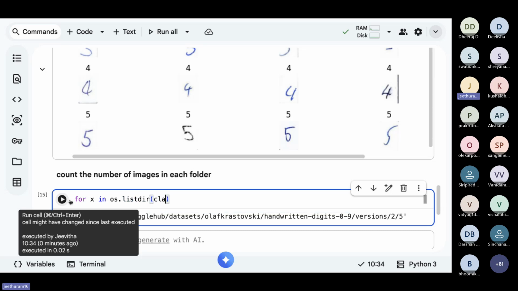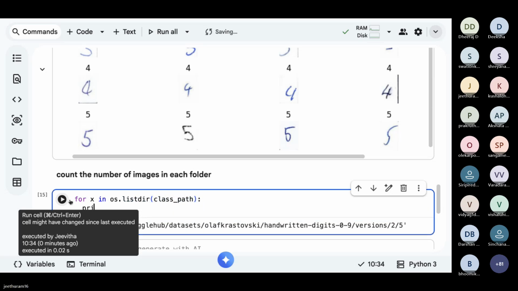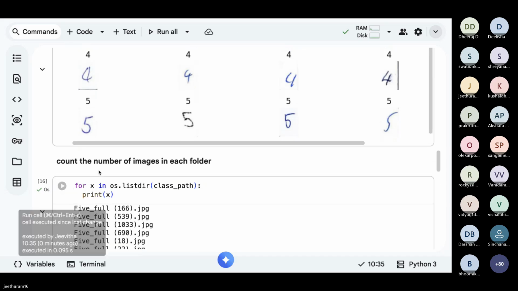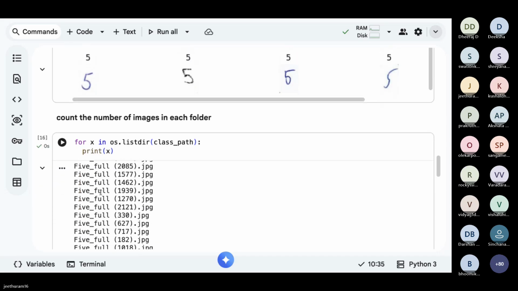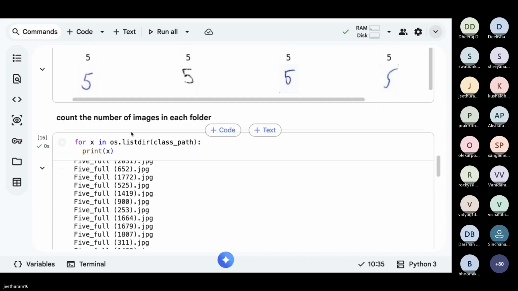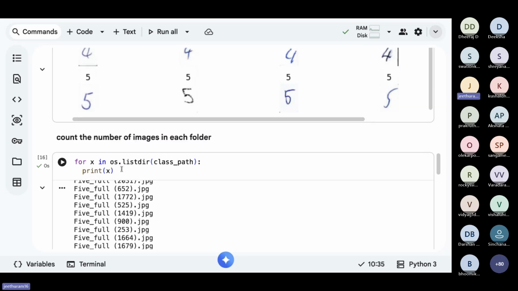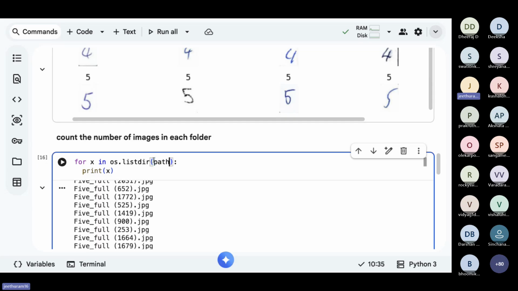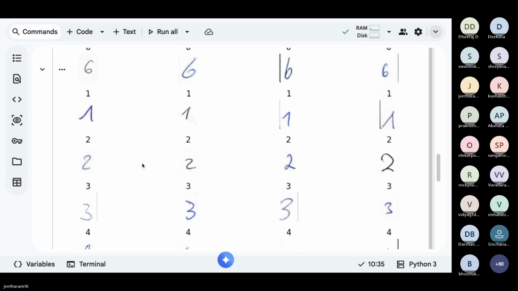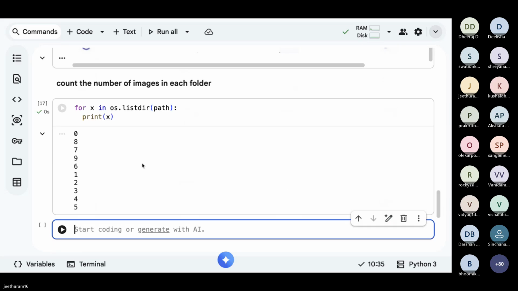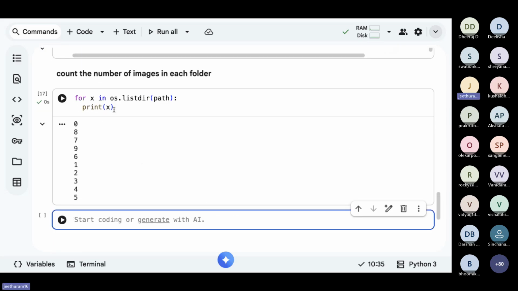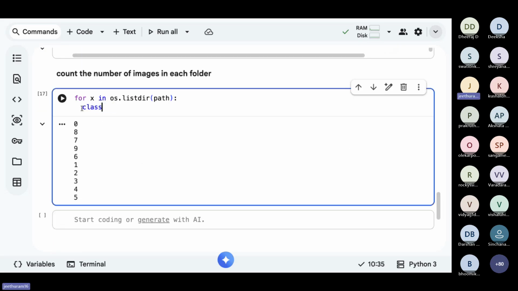Okay, it was a loop. So again, I have to make use of a loop now. So first, let me list all the directories in the original path. And then let me create a class path for each of them.